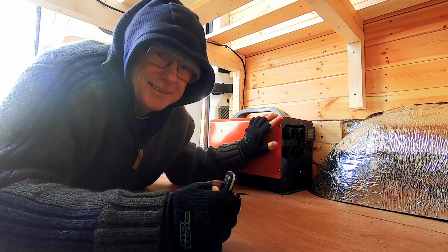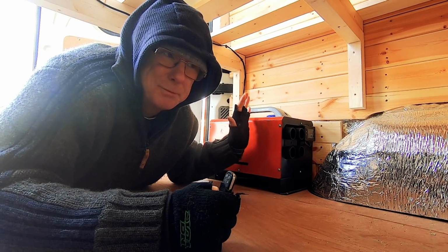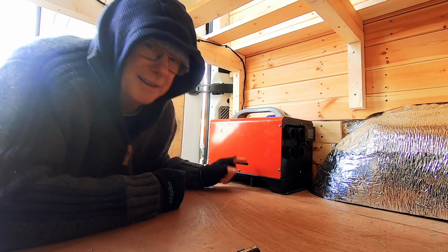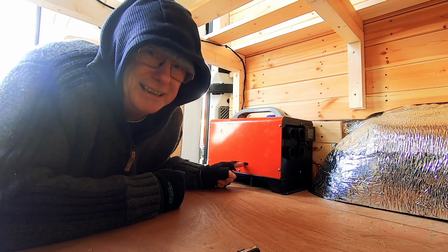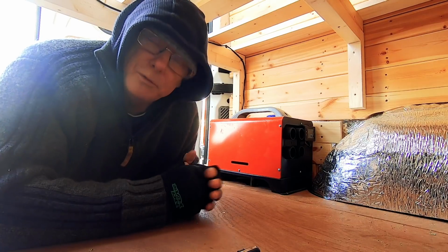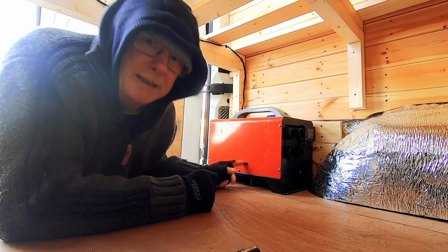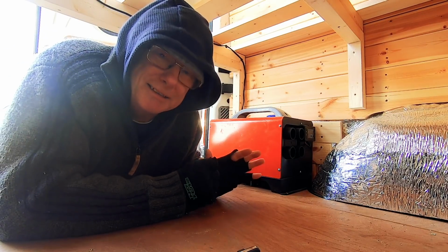Now, these are really simple to fit, they're really simple to operate, but the one downside is they are potentially lethal if they're not fitted properly. And the reason for this is because of the exhaust. The exhaust is joined inside the vehicle, so you've got a potential there for an exhaust leak. And if that exhaust leaks, you'll fill your van up with carbon monoxide, which will kill you. Traditionally, these heaters are fitted and bolted to the floor of your vehicle, and that exhaust join is underneath your vehicle, so if it leaks, the exhaust gases simply dissipate underneath your vehicle.